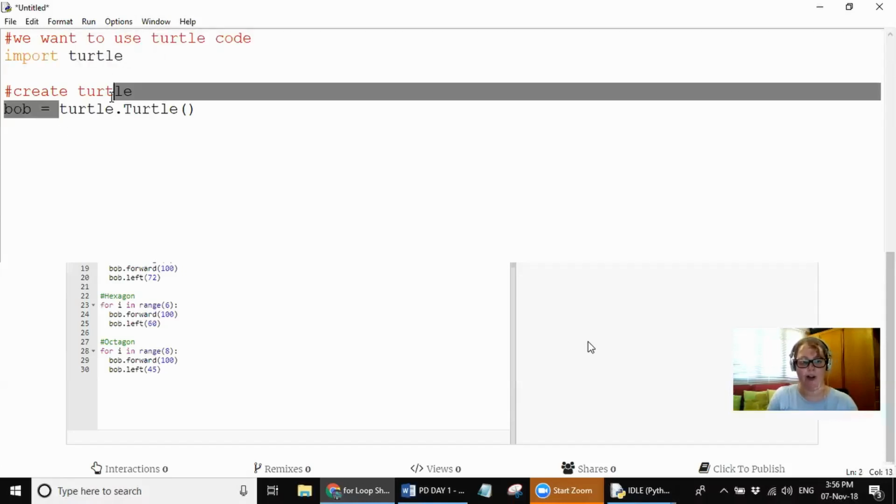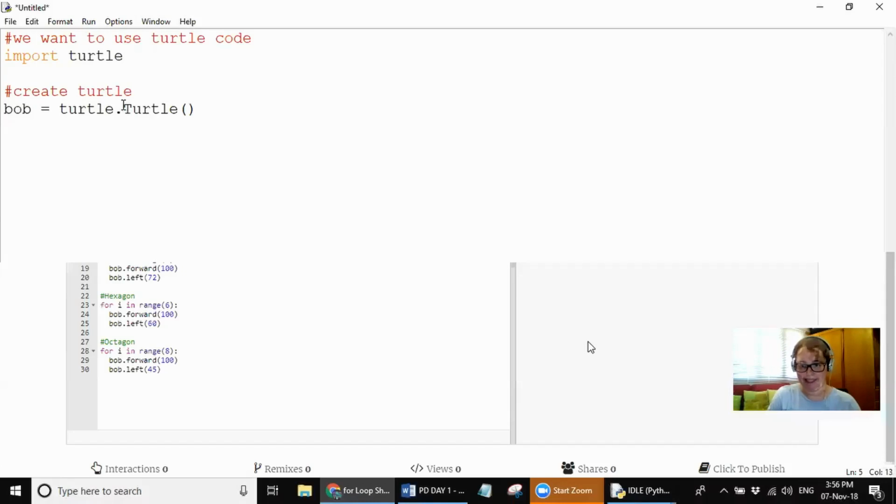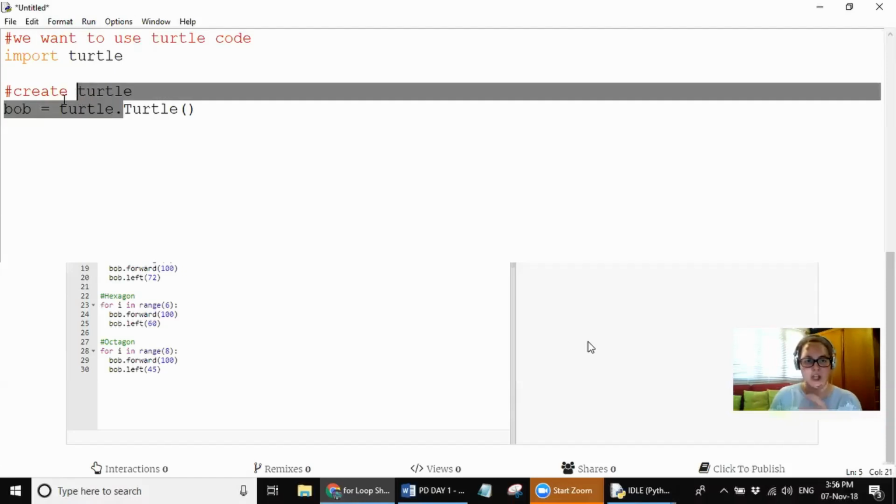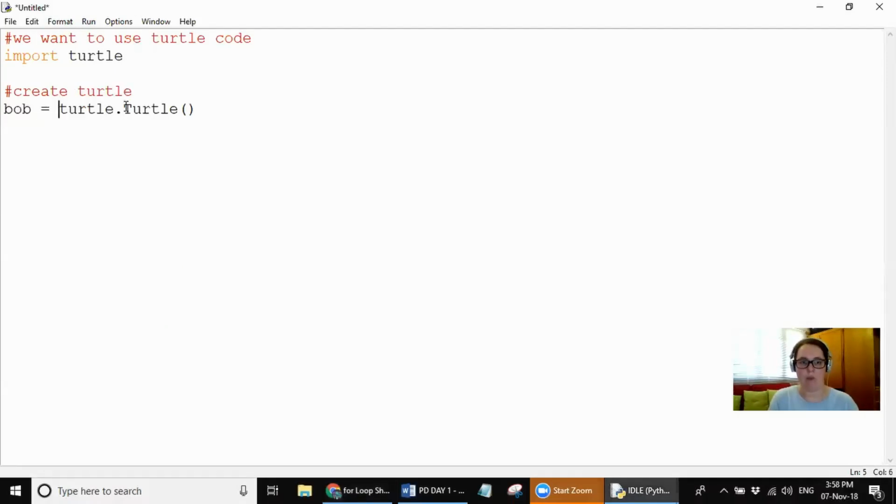We're now saying, all right, we're looking at the big T Turtle function of the turtle library. That's a bit hard to wrap your head around at first, but it'll make more sense when we're looking at some different functions. Basically, from the turtle repository of functions, we want the Turtle function. So now I know that every time I reference Bob, I'm actually talking about my little arrowhead, my little turtle guy who's going to draw for me.